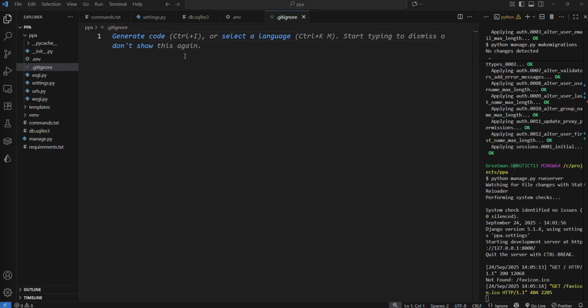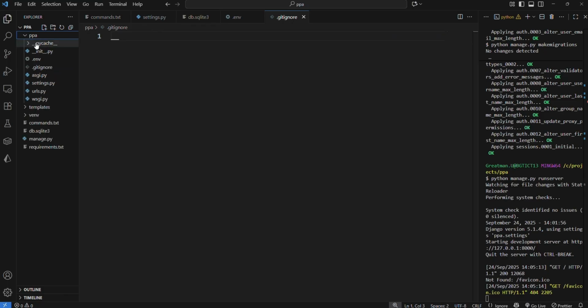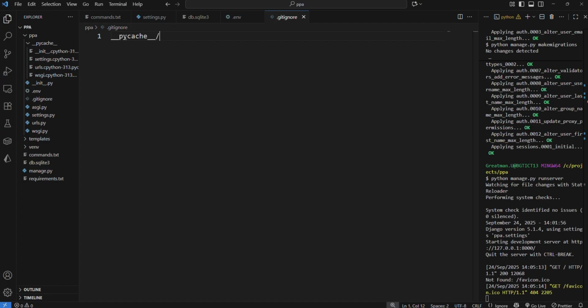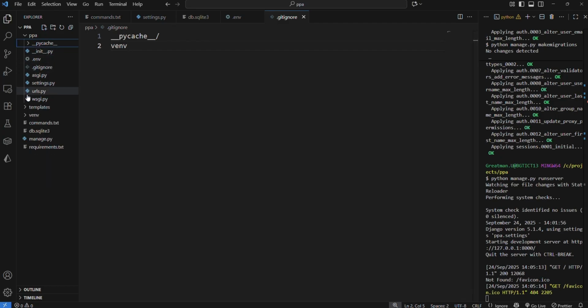So now if you open your Python code, you see that this cache holds stored files from Python. It shouldn't go to GitHub, so put it in the ignore file. You don't want the cache to go to GitHub because it's not relevant there and it already takes space. Second, you shouldn't push your venv. The venv takes a lot of space and it's not relevant. This venv you have here shouldn't go to GitHub.